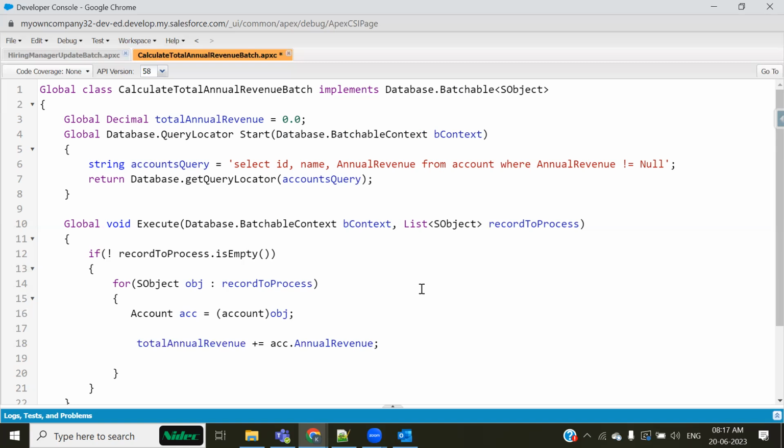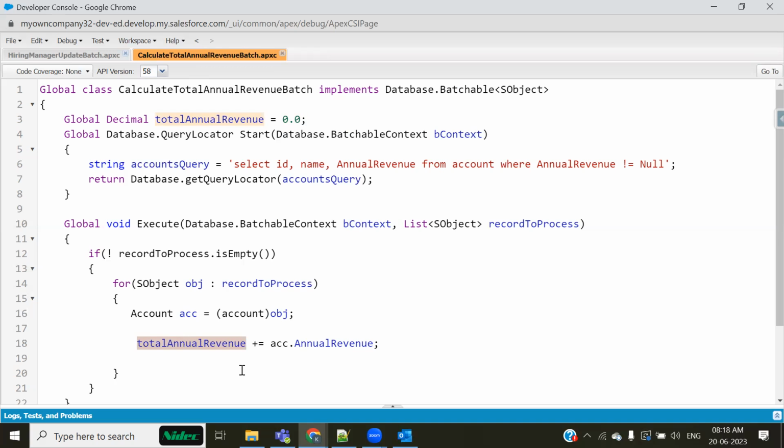So how would you process this? How would you transfer the result of execution of one batch to another batch? Batch B1 was executed, and after B1 executed, the total annual revenue value became 50,000, assume. Then when batch B2 comes, total annual revenue is again reset back to zero, because when going from B1 to B2, all the governor limits, all the variables, all the collections have been reset. So when B2 started, total annual revenue became zero again. Then whatever B2 calculated, let's consider B2 got 30,000; when it went from B2 to B3, its value again became zero.